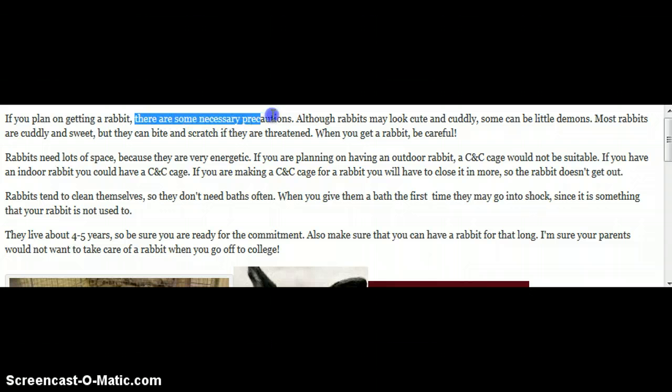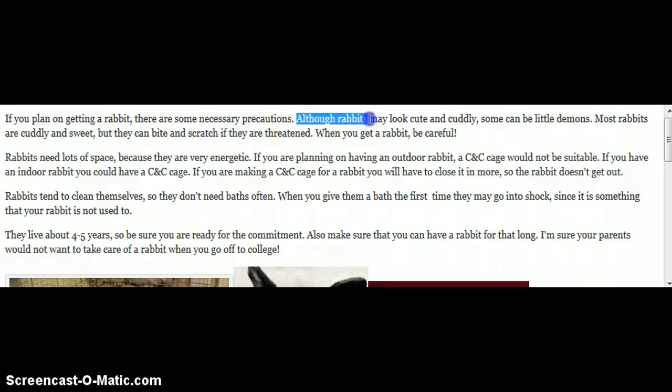This part, is this a sentence all by itself? No. Technically it is. It wouldn't make sense, but you could walk up to someone and say, there are some necessary precautions, right, to getting your out. So this would be an independent clause. Now, you take the independent clause and combine it with a dependent clause. You need a comma to do that in this case.